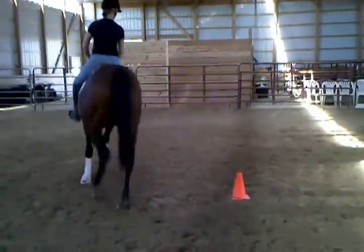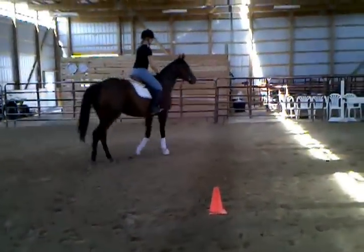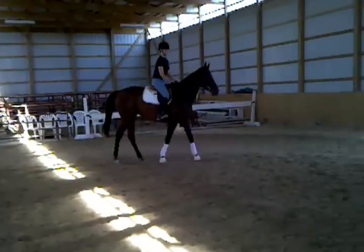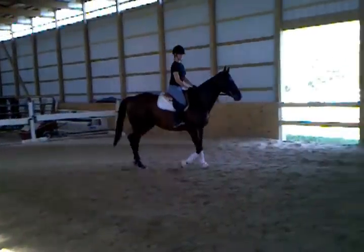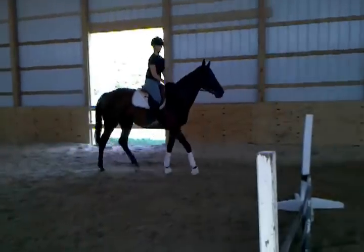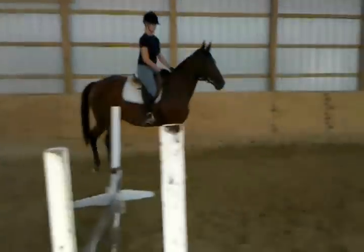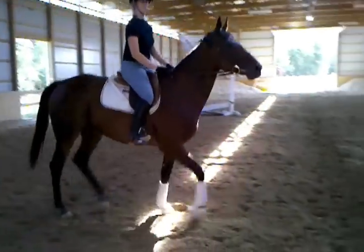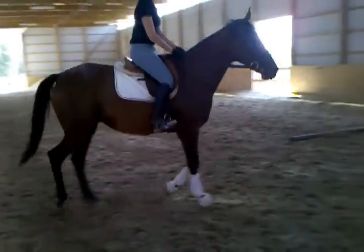Slow and deliberate. Push, push, push. Pay attention to noises outside. Feel how she still wants to swing that butt? There we go. That's okay. That's just her way of dealing with some physical issue, but I mean, she's not off or anything, but there you go. Keep milking the reins to help her give you her head.